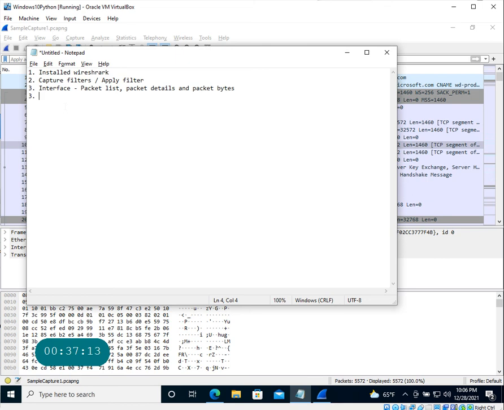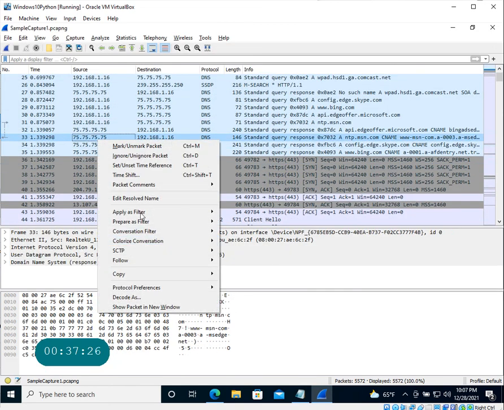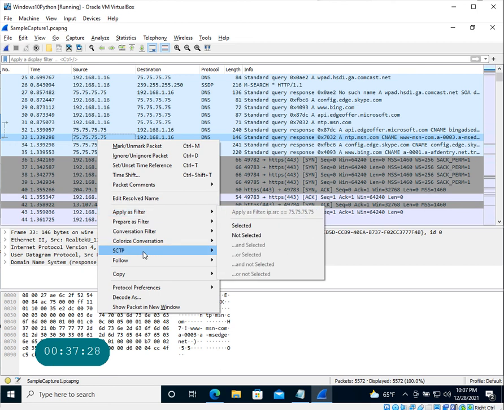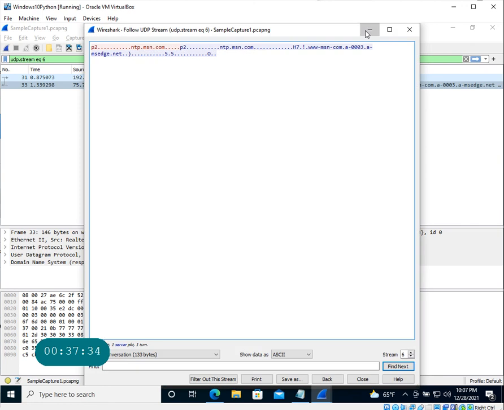We learned about following TCP traffic. Okay, so if you're interested in some flow, you can click on it and do follow. Then based on whether it's TCP or UDP, you can click on that and it will give you what is going on in great detail in here as well.